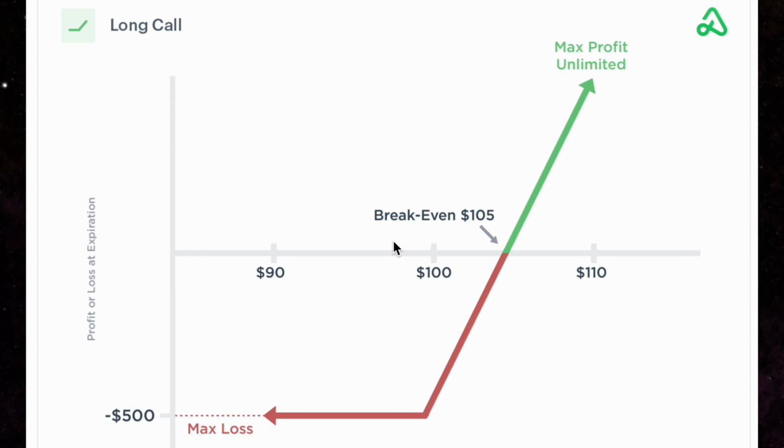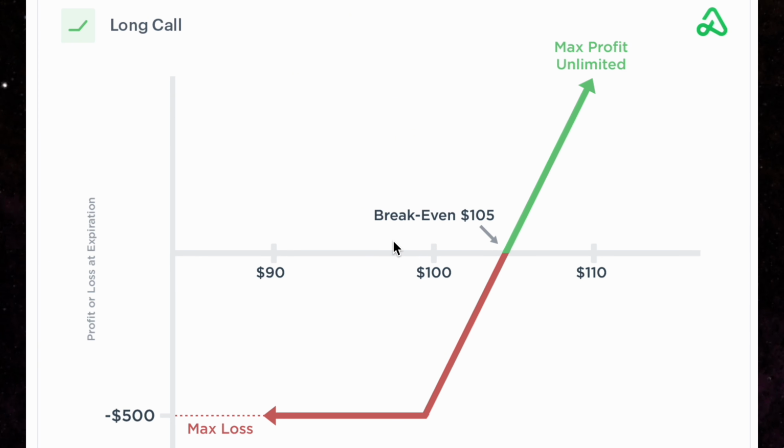Usually for a covered call, I will only own stocks that I'm willing to hold over the long term, so the worst scenario with unlimited losses will be highly unlikely. Best case scenario will be the stock price increases to 105 and you earn the premium of $500 and also the capital gain from your stock, which is 105 minus $100, equal to $5. $5 times 100 shares equals $500. So your total profit will be $1,000.